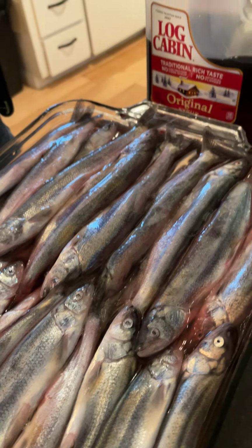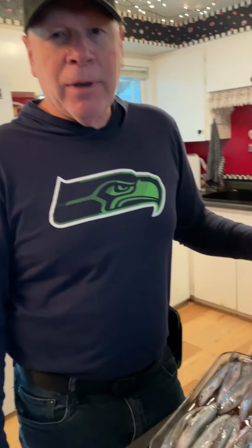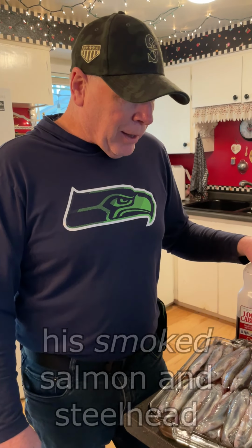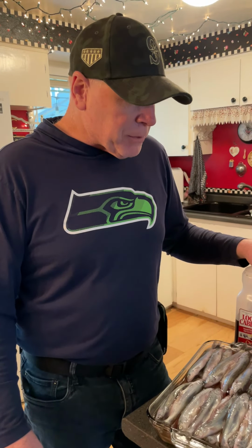This recipe that I use, it's not a specific measurement. My friend Mark showed me the recipe and I use it for my salmon and steelhead, and I thought I'd try it for smelt. I haven't smoked smelt for a long time. I remember as a kid when smelt was plentiful around here, my dad would smoke it all the time and it was delicious. My dad just used rock salt for a brine and he'd layer it and put the rock salt in there and let it just sit in a 5-gallon bucket and then smoke them. They were delicious. In the recipe, all I use is salt, white sugar, and maple syrup.